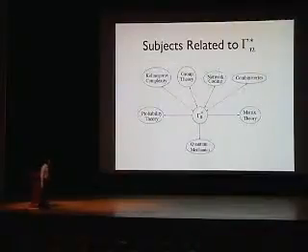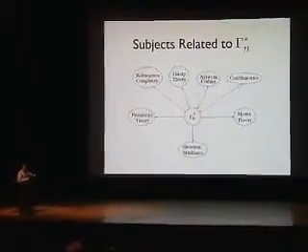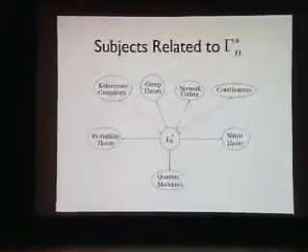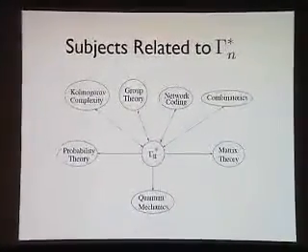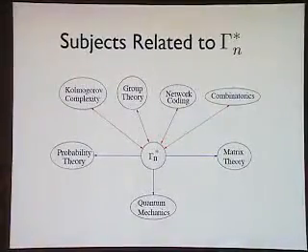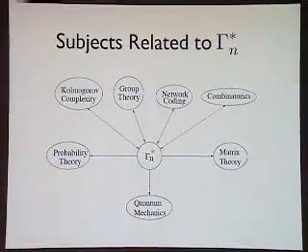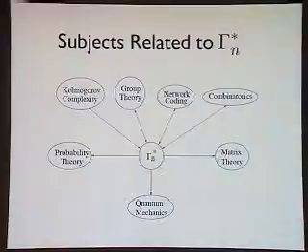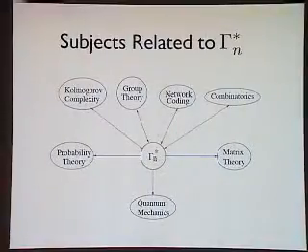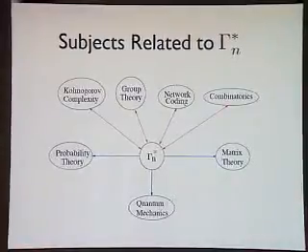Now, I have finished with all the introduction of this subject. So in the second part of the talk, I'm going to talk about some relations between this region gamma n star and certain fields of study in information science and also in physics. Now, in this picture, there are two kinds of arrows, red and blue. For the red arrows, they are double-ended, which means that there exists a one-to-one correspondence between gamma n star and the corresponding subject. And for the blue arrows, it's one-ended, which means that gamma n star has some implications in these subjects.